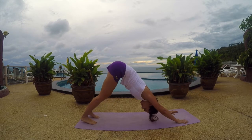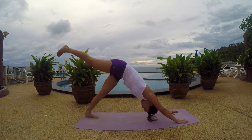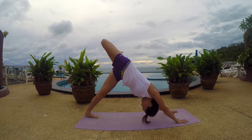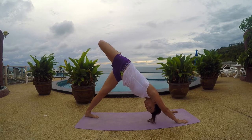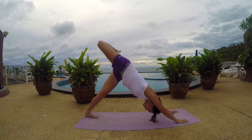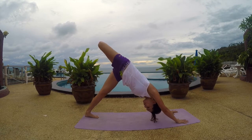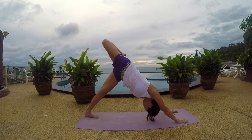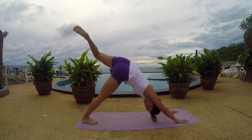Inhaling to lengthen. And then drawing one leg up. You're going to kick it over the back and look back at that foot. Trying to keep your shoulders parallel to the ground so the upper body stays still. You're not twisting in your upper body, just the lower body. Placing that leg back on the ground and then switching.